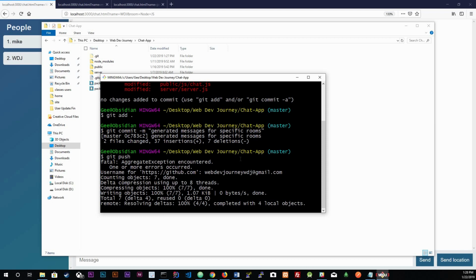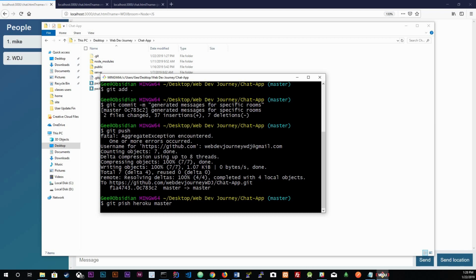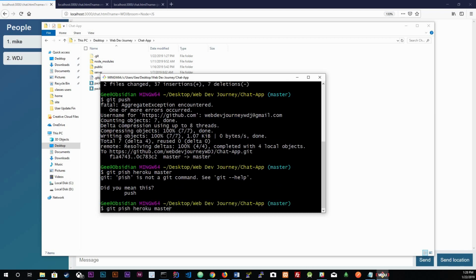Okay, now that we push that in, we are going to push it to Heroku. So you guys, you should be able to do this already. Git push Heroku master. Push? No, git push.